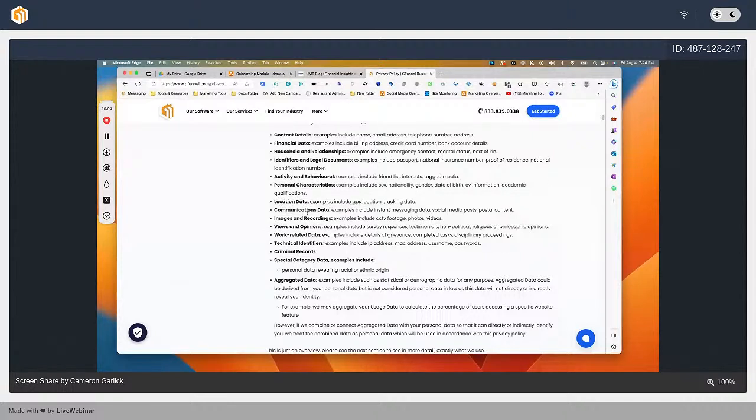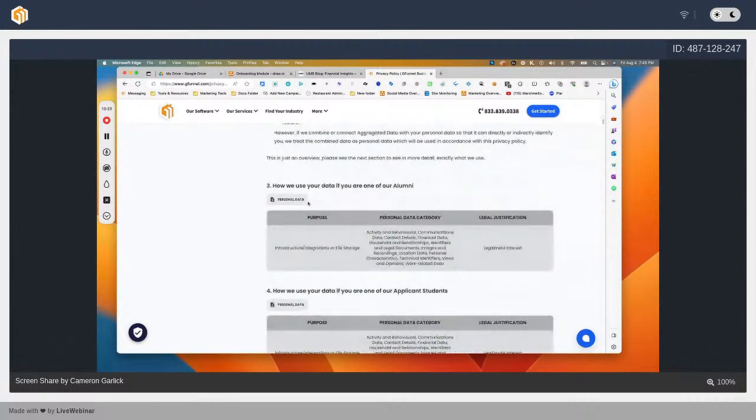Location data, since the app tracks that, so we have to put it in. There's a lot of different things. Images and recordings: people send us video and we do video live, so of course we have to record it. Views and opinions, such as political. We don't do religious, but we mark it just in case it comes up. If you take a look, we do quite a bit.